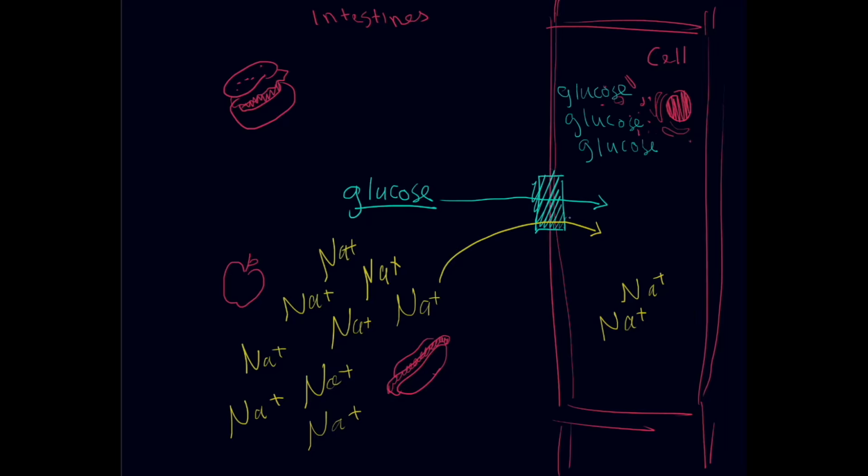Channels in the membrane wall are made of protein and can be quite complex in their configuration, aka their shape. So they can actually select very specifically what kind of molecules or ions can pass through them and in what situations. So in this example, this sodium channel will only open up if it has both sodium and glucose attached to it. So although glucose may not want to enter the cell, it has an affinity for the channel and will attach to it eventually.